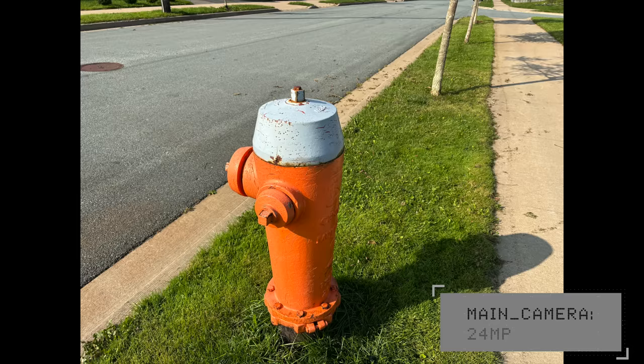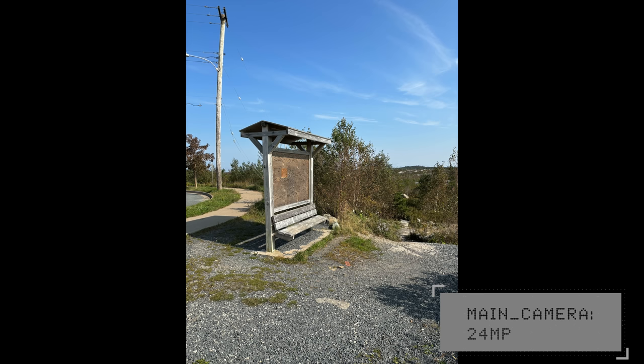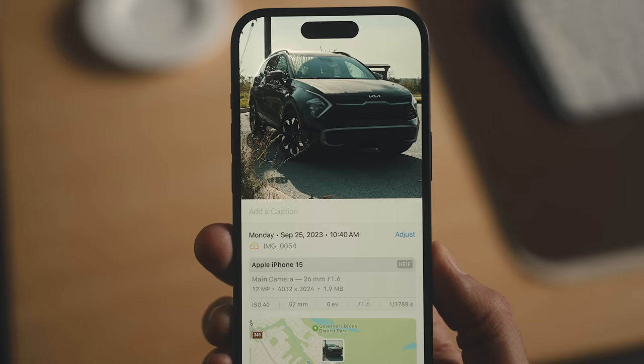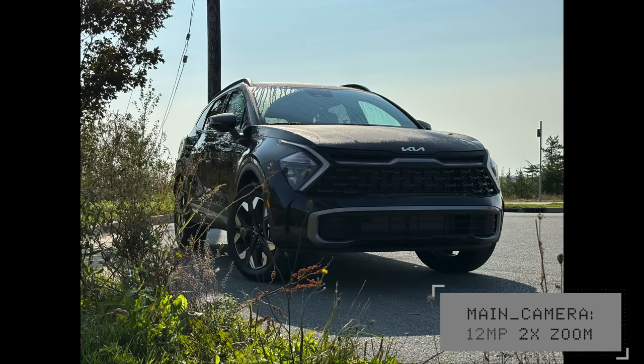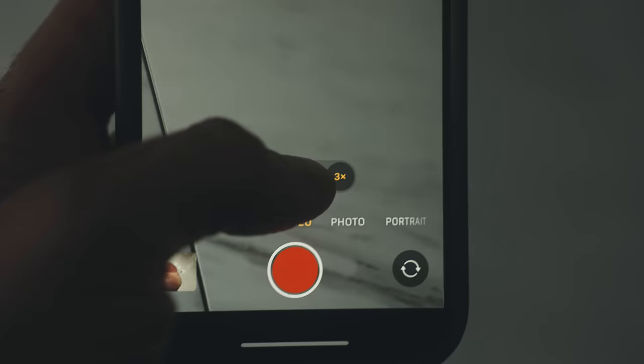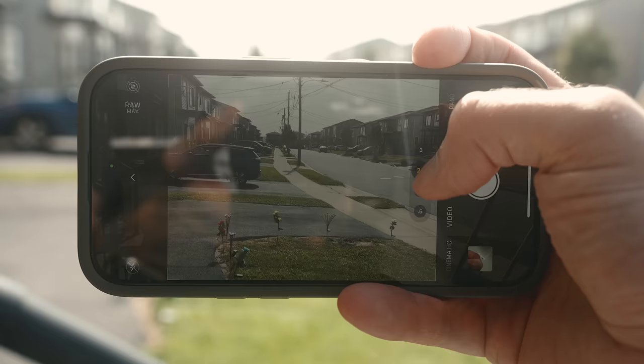The enhanced HDR works really well, with highlights that pop a little more, and I think skin tones have improved and look a lot more natural on the iPhone 15. You also get a 2x zoom option that makes a 12MP image by cropping into the full 48MP sensor, so it won't be grainy like regular digital zoom — effectively giving you the equivalent of three lenses. Honestly, on my 14 Pro and 15 Pro I use the 2x zoom option more than the 3x anyway, so in my opinion you really aren't missing out on much there.